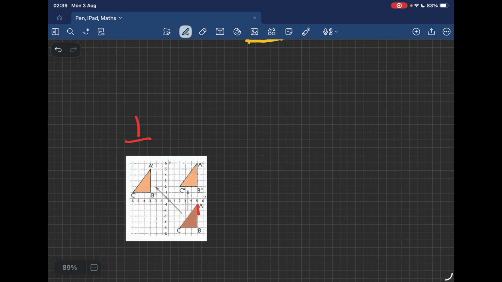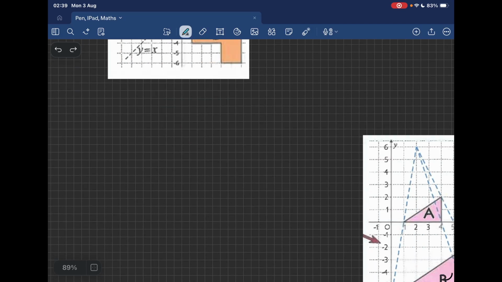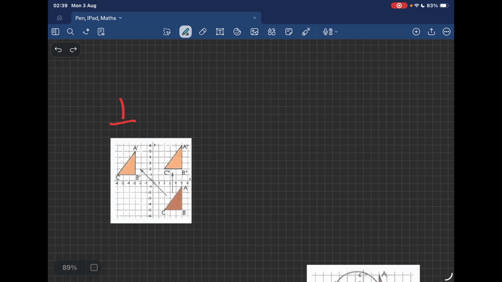So if you've got the triangle ABC and we want to translate it to A dash, B dash, C dash, this triangle here, as you can see, the triangles are in the same orientation. You can literally pick this triangle up, don't need to rotate it, put it down there, and it's the same. As you can see, these other ones are rotating round. They don't have that same property. So when you see this, you should scream translation.